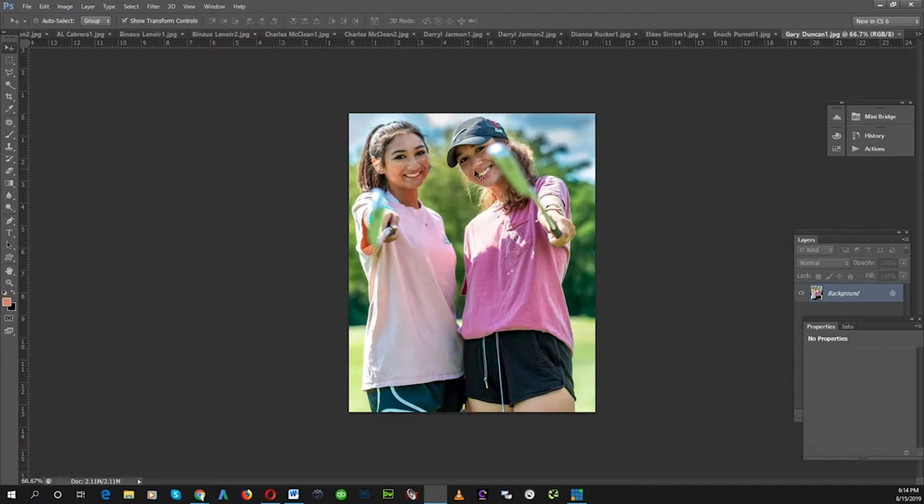So let's say you had a 1 or 2 or 3 foot depth of field. Let's say just figure 3 feet with this one. And the club is about maybe 2.5 feet away from the subject. If you have a 3 foot depth of field, that means that you've got maybe a foot in front and about a foot and a half in the back. So you can focus a foot and a half or so farther up her arm, and her face would still be sharp, but the club would be closer to the near end where your depth of field begins to fall off on the near side. That's one way.